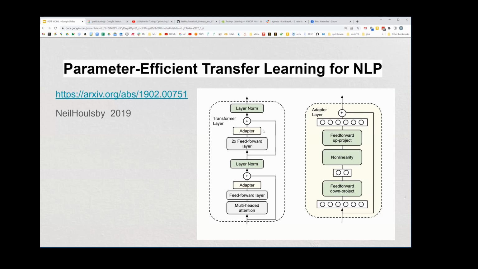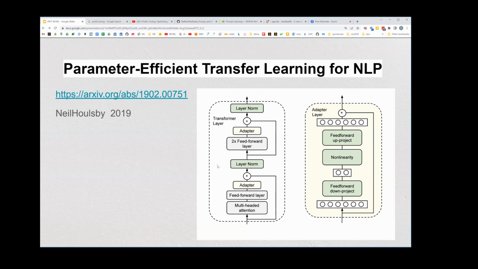The adapter then is just represented here and then expanded here. In this case, there are 2 feed forward linear layers, but whereas over here in the normal transformer it gets very wide, in this case you get down to a very small dimension in the middle. And if I'm not mistaken, this parameter efficient transfer learning is training only this yellow box, right? Yes. You do a standard training cycle, but all of these other parameters will be frozen except for the ones in the adapters.